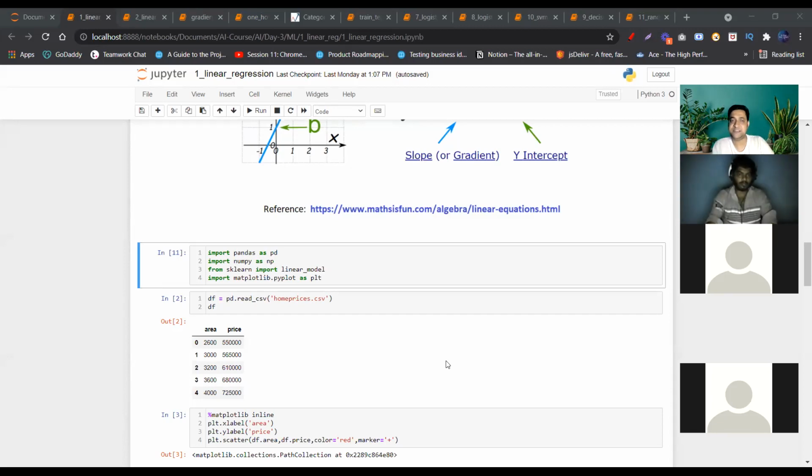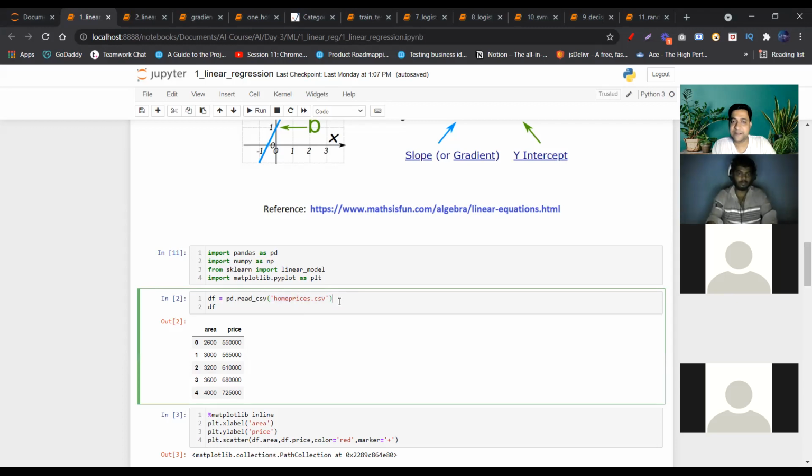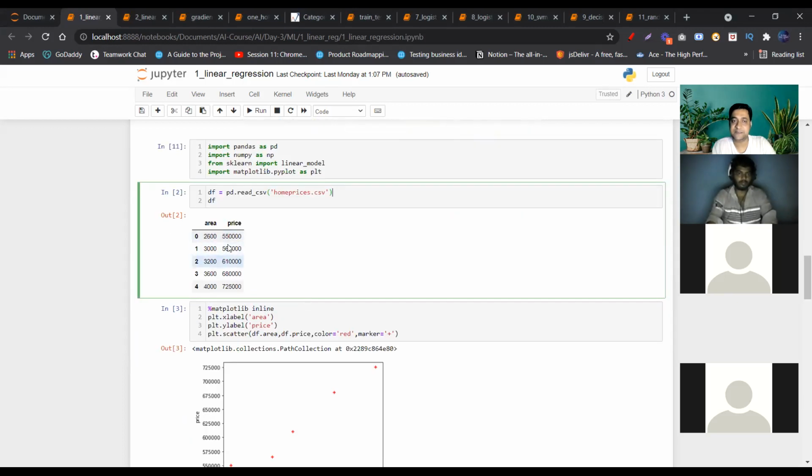You just need to import and use it. So from scikit-learn, I am using the linear model, and that is my linear regression. I'm just reading a CSV file. In that CSV file, this data is there as we already discussed.